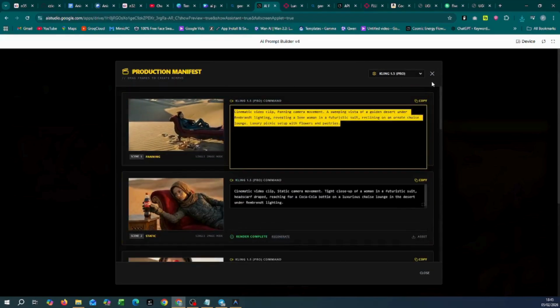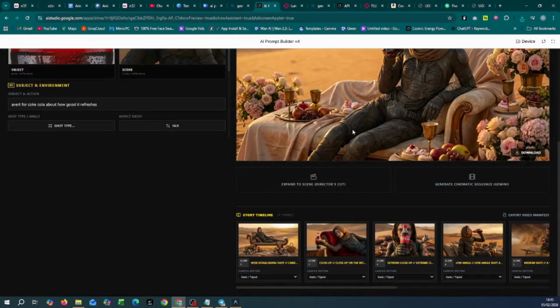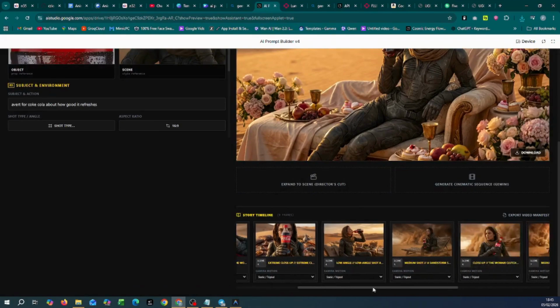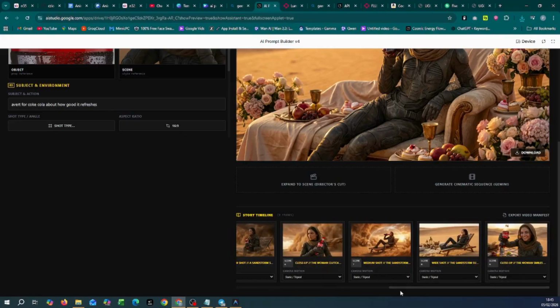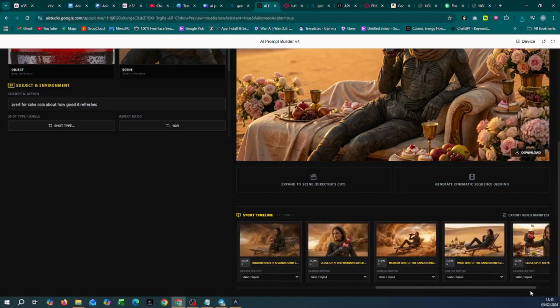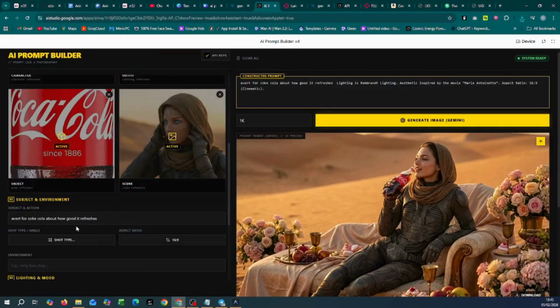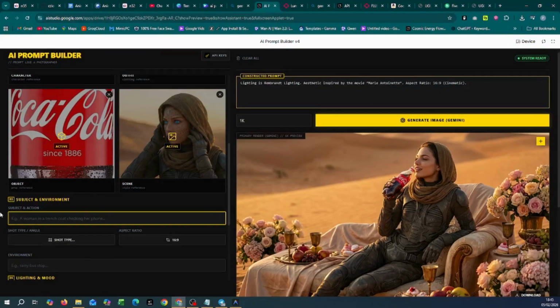So let's close this one. Now what it does give you, when it takes you back to here, you can clear a couple of these up, or if you don't want them, or when you started them and you didn't want them, you just get rid of the ones you don't want, and then you can just regenerate up here and put in a new prompt.